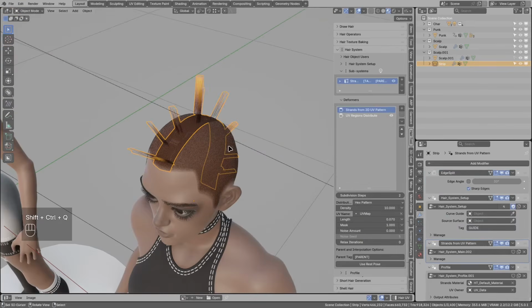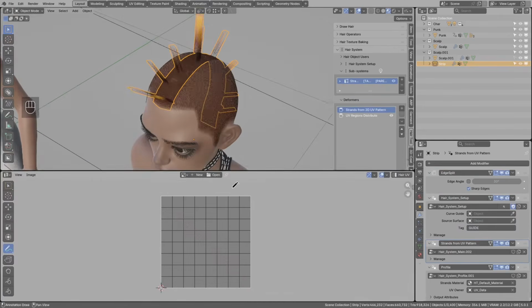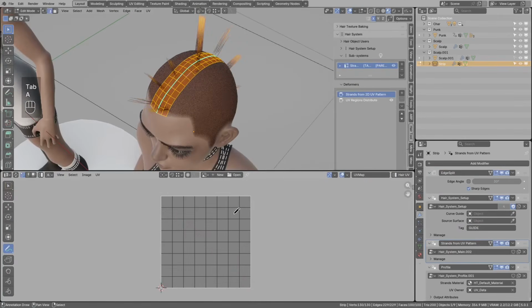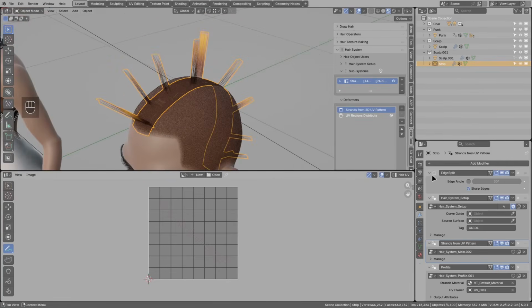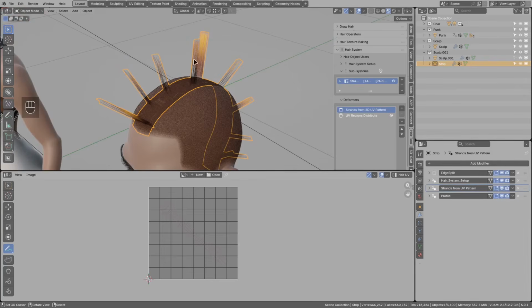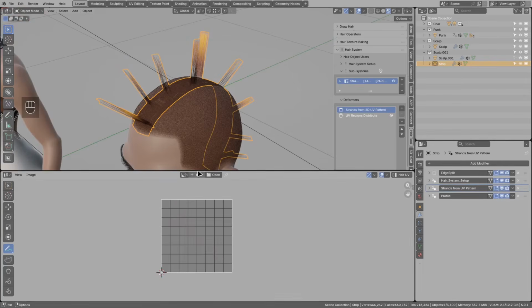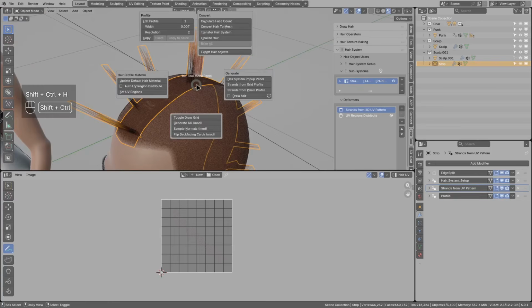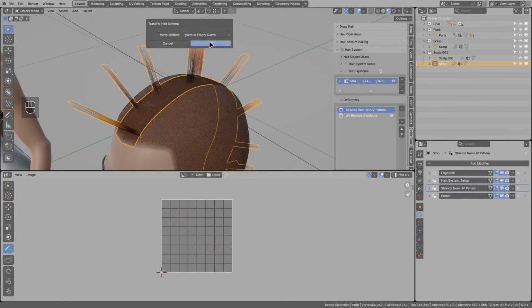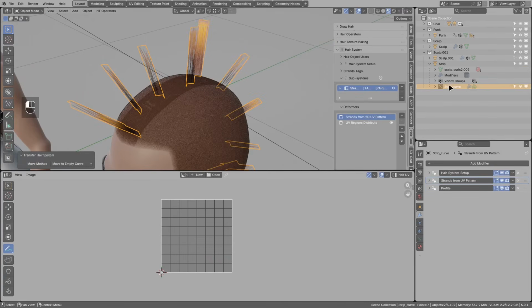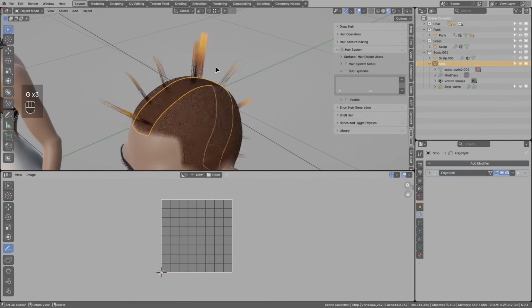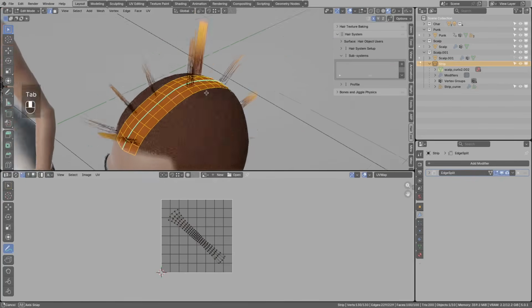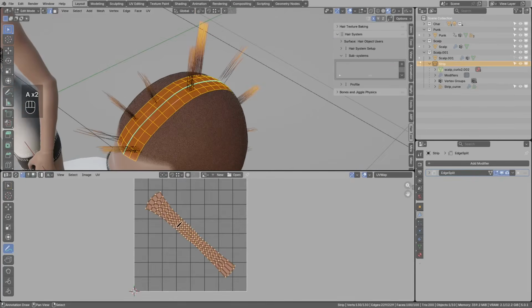To explain how it works, I will open the UV image editor, and if I go to edit mode, we cannot see the UVs. It is Blender kinda making it hard. So if you have some modifiers on the mesh, then UVs cannot be previewed. To fix that, I will use Ctrl-Shift-H, and I will transfer hair system modifiers to empty curve object. You see now in the outliner the hair system is now split from the sculpt strip. And if I go to edit mode for the strip mesh, you can see now the UVs.